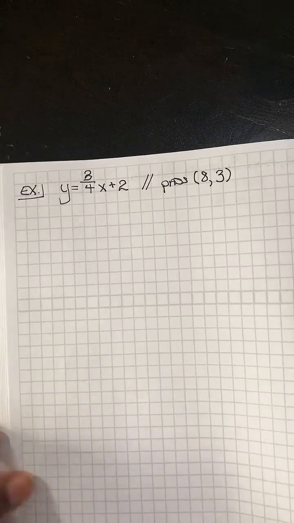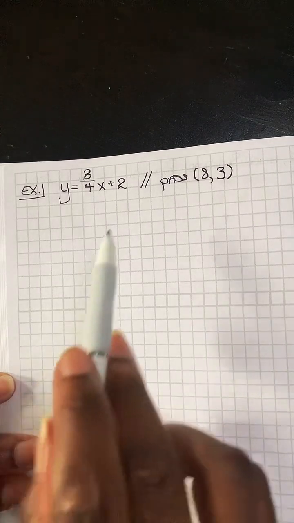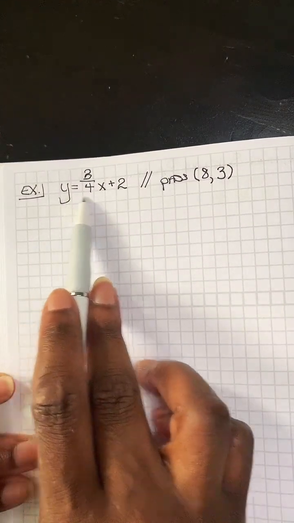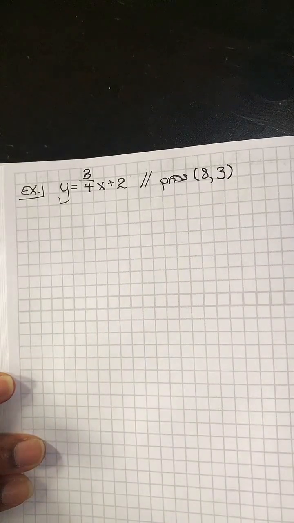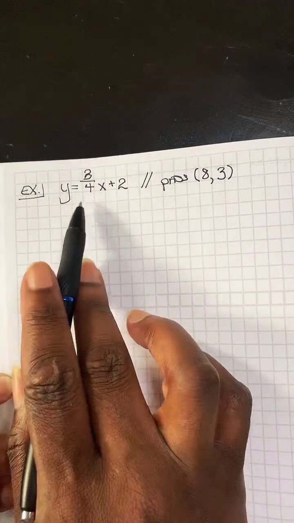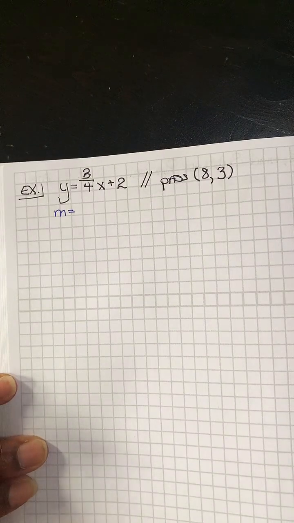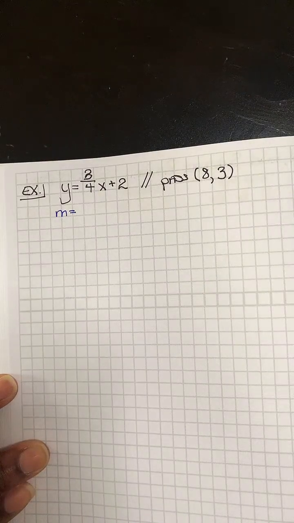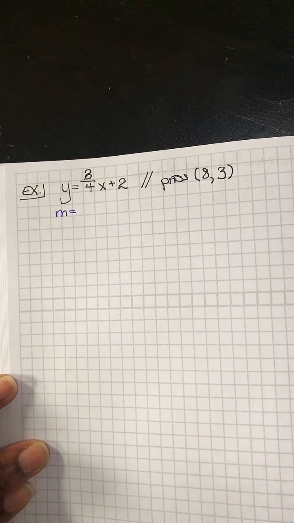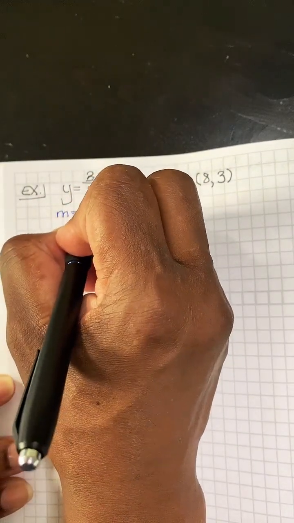All right. So let's walk through this. First off, if we need another line that's parallel to this equation and it passes through this point, the first thing I need is my slope. What is the slope of our original equation? You guess? 3/4? That's a very good guess. Good job. Yes, you're correct. It is 3/4.